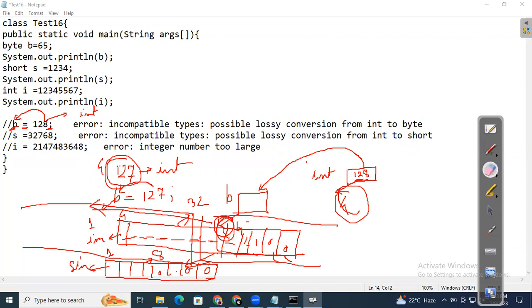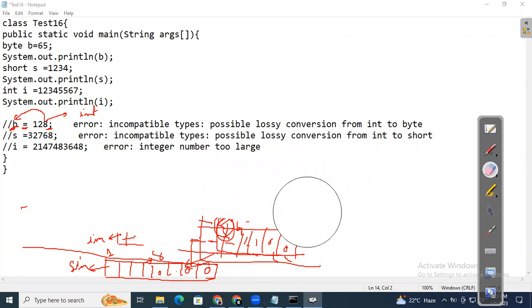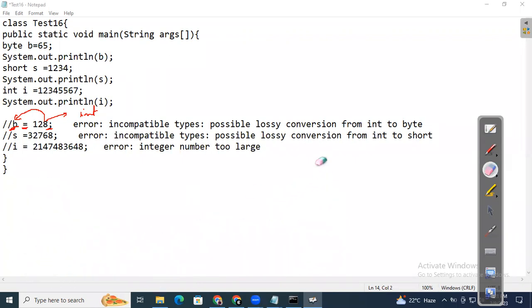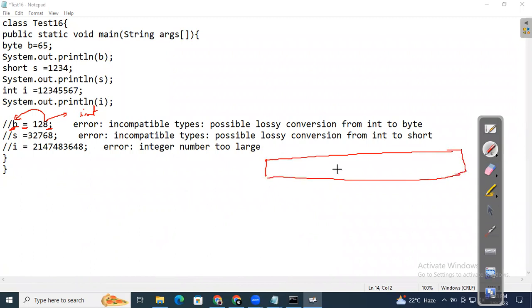Now when it is 128, assume this is 32 bits, 4 bytes, right? Integral 4 bytes, so it is 32 bits, and the first one is the sign bit.